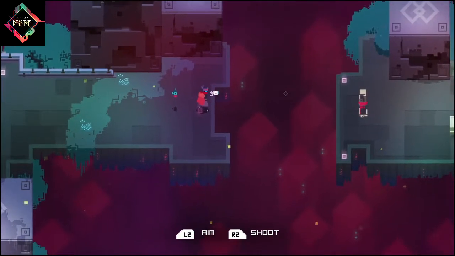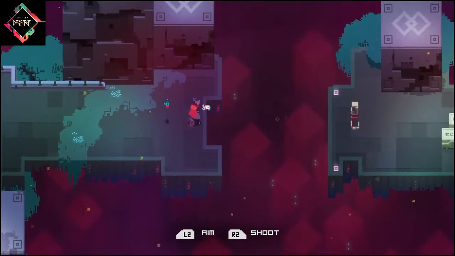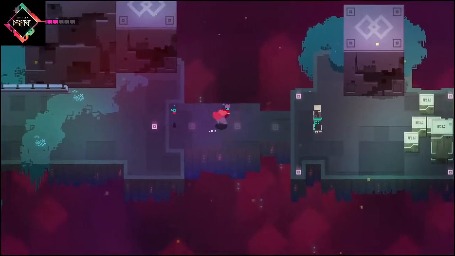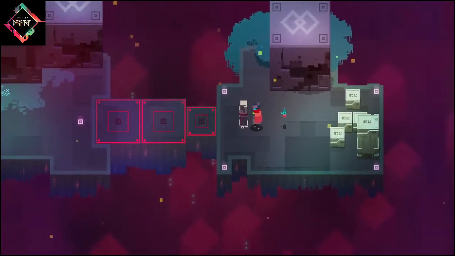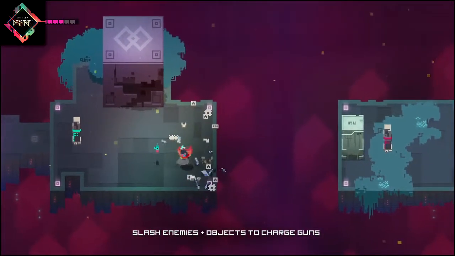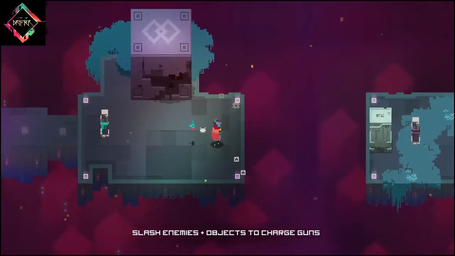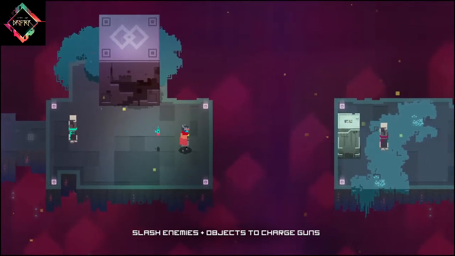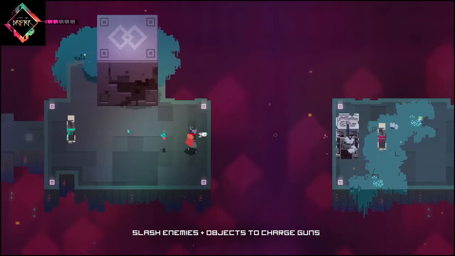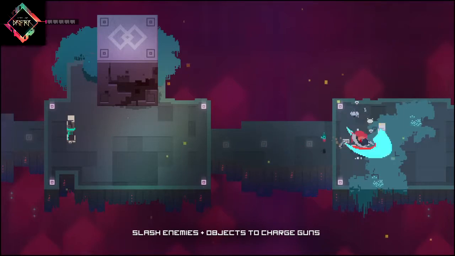Yeah, it is. Press L2 to aim, R2 to shoot. Oh boy, I missed there. Oh boy, I'm way off. There we go. Nice. Once again, turn the bridge off and on. Slash enemies and objects to charge guns. Alright. Nice.